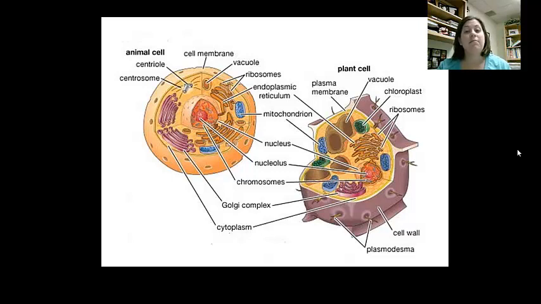Also on the test, I may not give you the structure name. Instead of nucleus, I may say this organelle is the control center, and it'll point to it. And so you'll need to also know its function. So study that chapter 4 lab assignment, because that's going to help you more than anything on this part of the test. So you may have a plant cell or you may have an animal cell. Pay close attention to that.